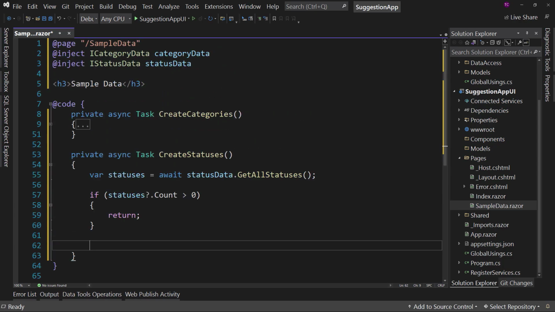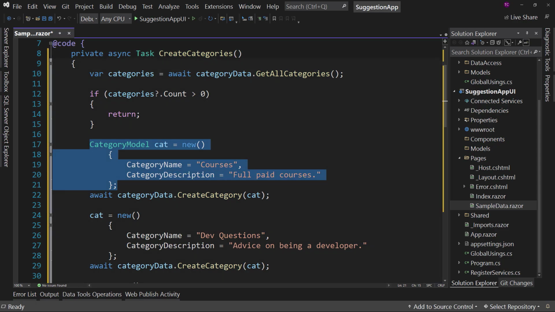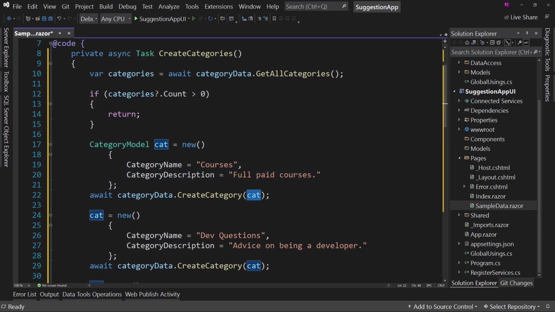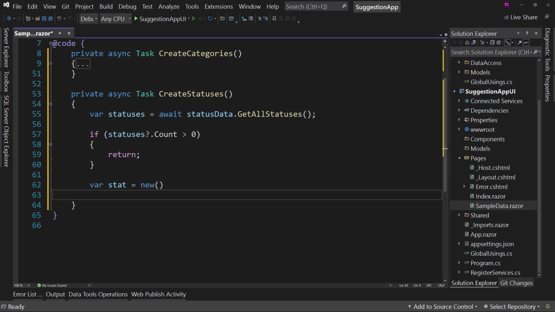Now we can do it like we did before, where we create the class first and then we add it, or we could do it in line, where we just create the status right in line. I'm going to do it the same way as before, but I like to have that same pattern. So let's say var stat equals new, and then we'll do our, on the new line here, like so.